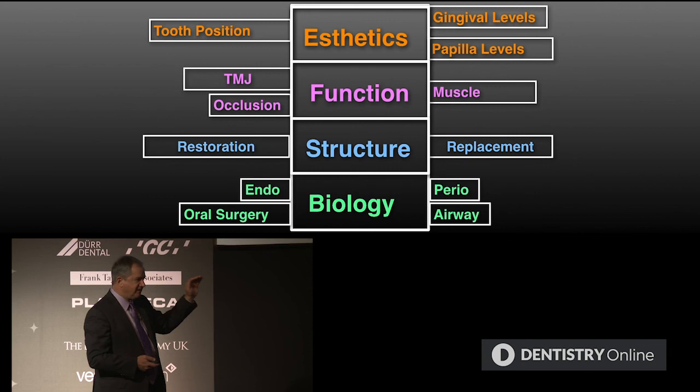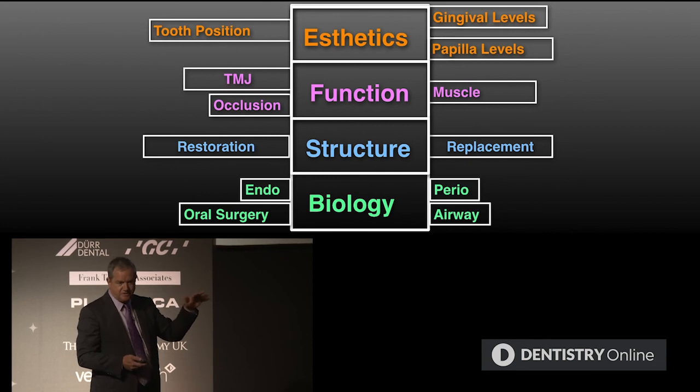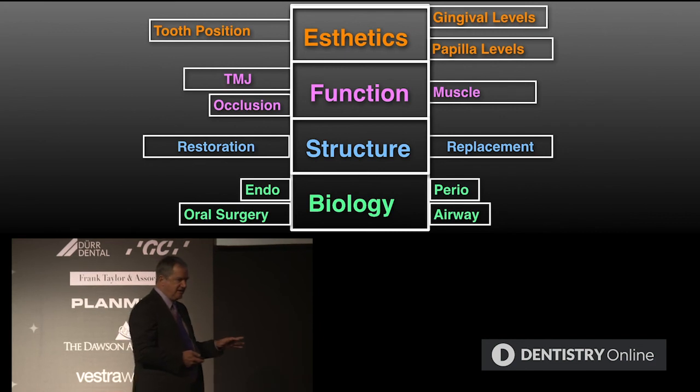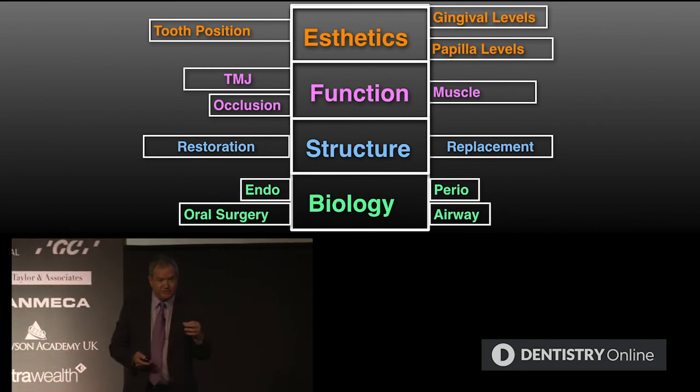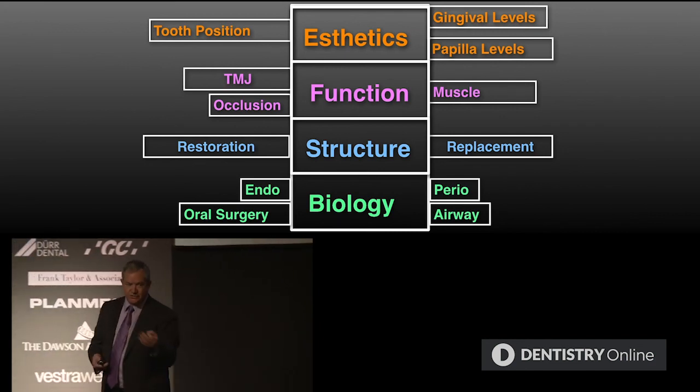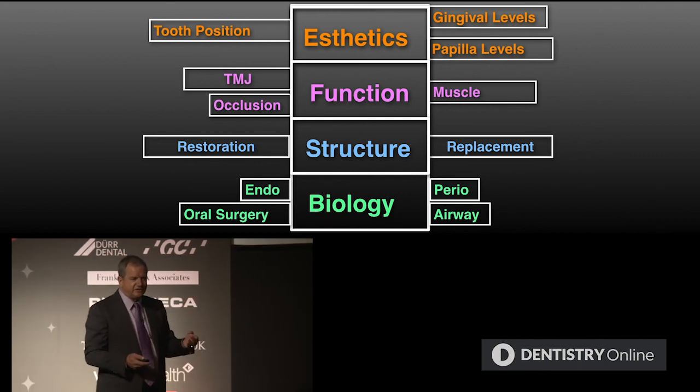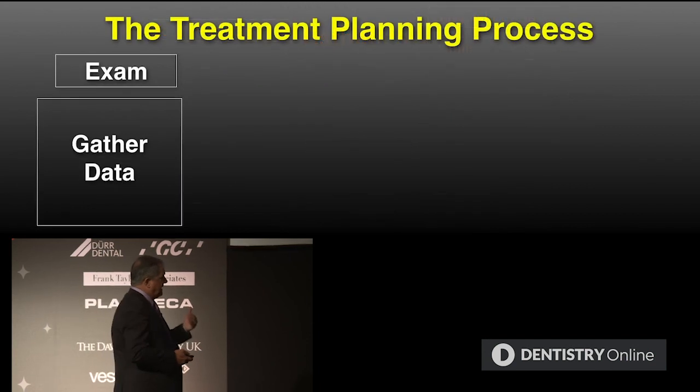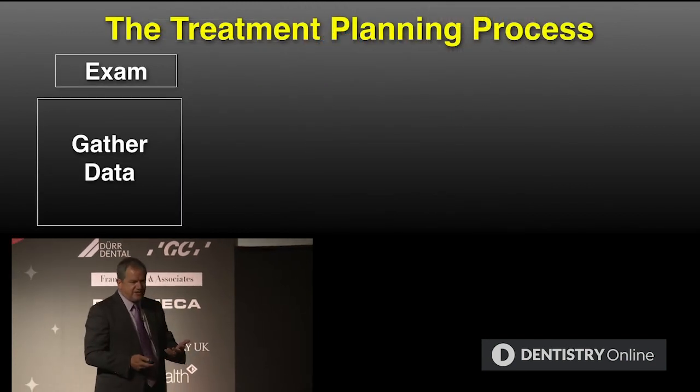You can imagine that if we have biologic issues, we have to treat the biologic issues first. But when we plan patients with complex problems, complex tooth position problems, if you try and treatment plan them in a traditional model of looking at a tooth, you will never get a treatment plan because the teeth are in the wrong place.